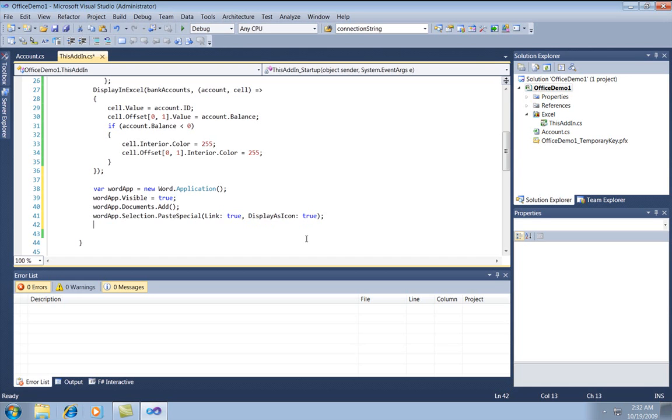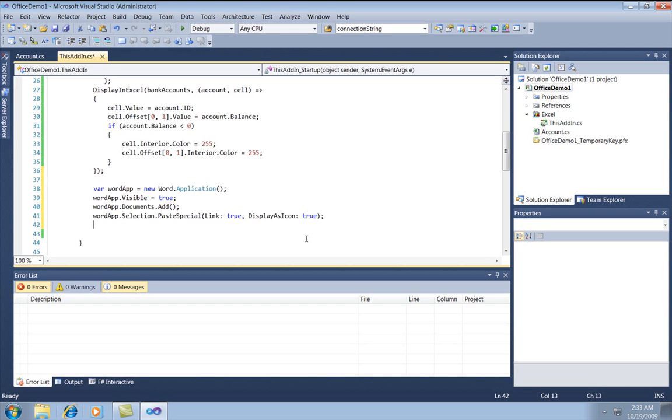So what I've done is I've used named parameters so that I can more easily avoid any of the optional parameters that I don't want to worry about. And I can also call it without using that ref keyword at all. So these arguments are used to create a link to the workbook and display the link as an icon.